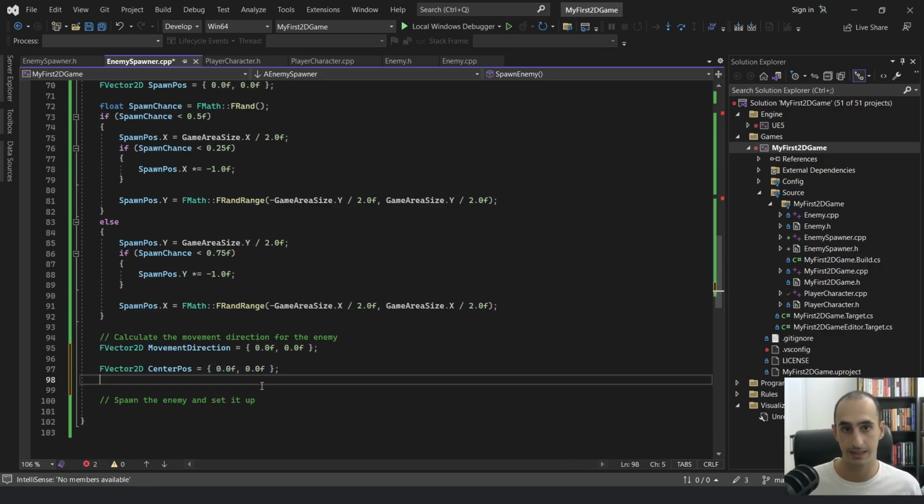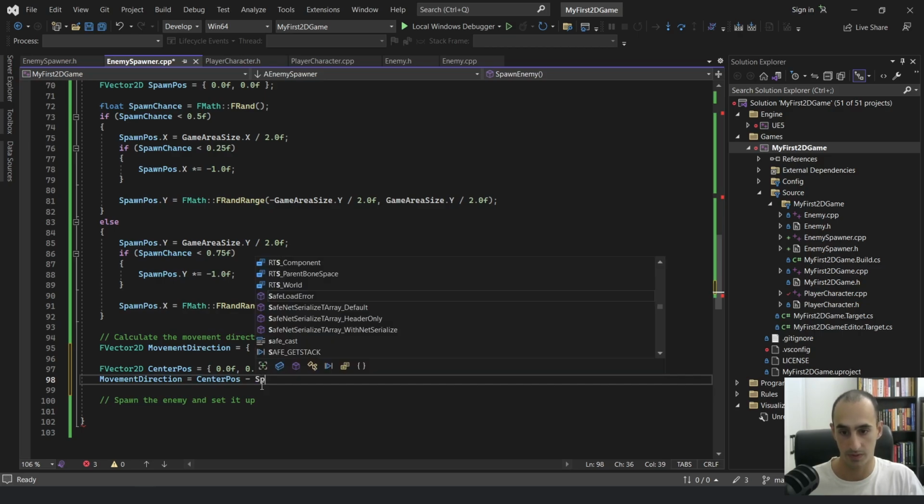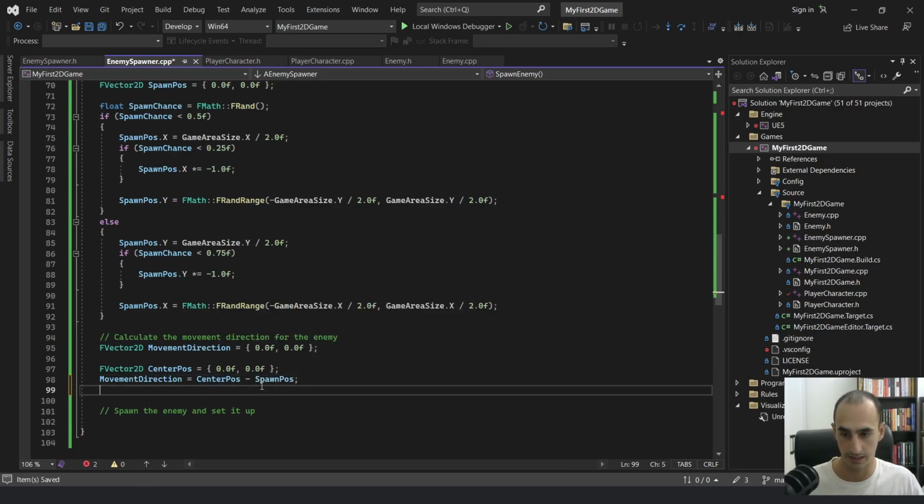And the way we can get the direction vector is very simple. So let's say that you want to get the direction from the enemy to the player. Then you want to take the player's position vector and simply subtract the enemy's. So you take the second one and then you just subtract the first one. Very simple. So we're simply going to say movement direction equals the center position minus the spawn position, just like that.